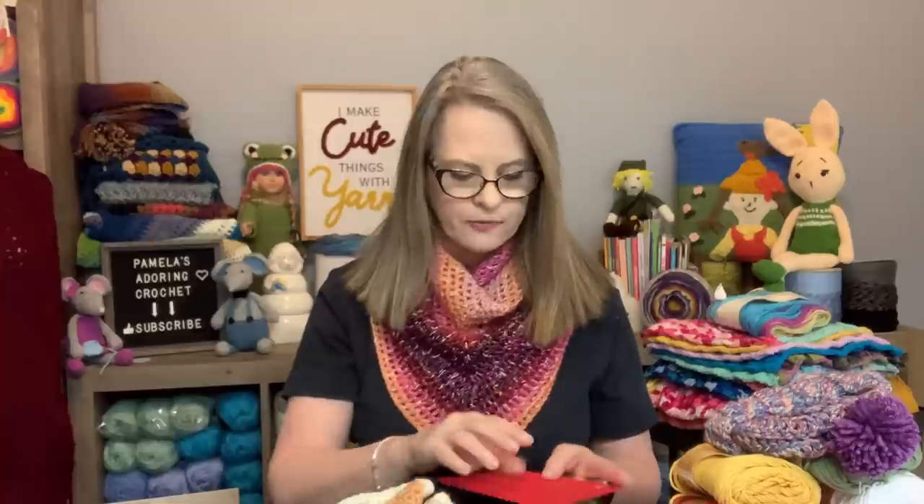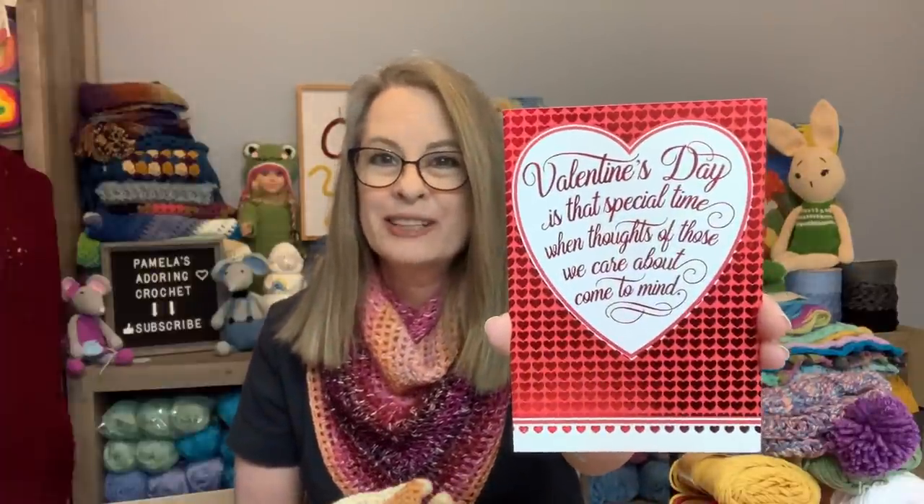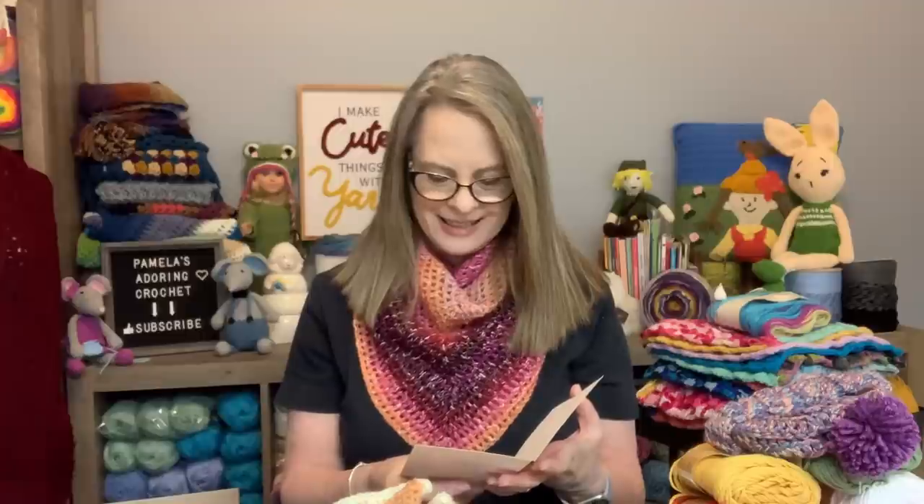So I'm going to, I guess, first of all, show some happy mail. I've got this wonderful card from Sylvia. And this is so sweet — it is my first Valentine card. It said, 'Valentine's Day is that special time when thoughts of those we care about come to mind.' Thank you so much, Sylvia. This is so sweet. I really appreciate that, and I love what you wrote on the inside. So it's Sylvia and family.